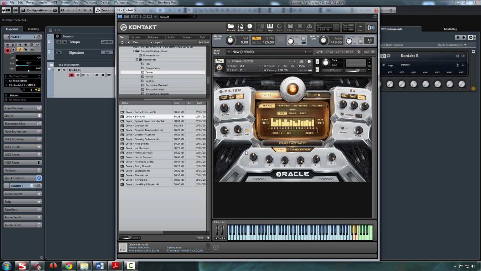So, some drones, some stuff to lie underneath. This is a bit more tonal. It's still atmospheric, but it's more tonal, can sit underneath a traditional instrument, and you can use it as an instrument if you want.